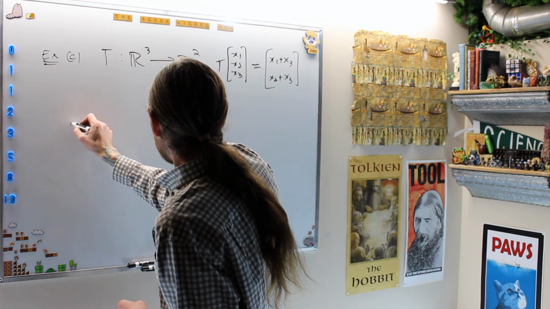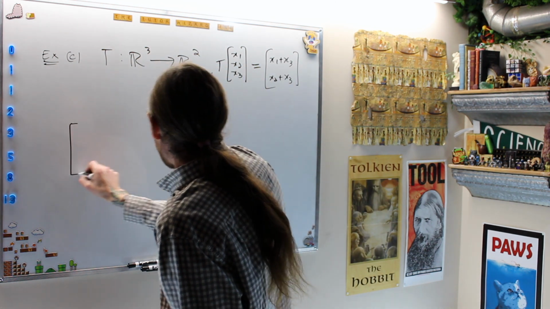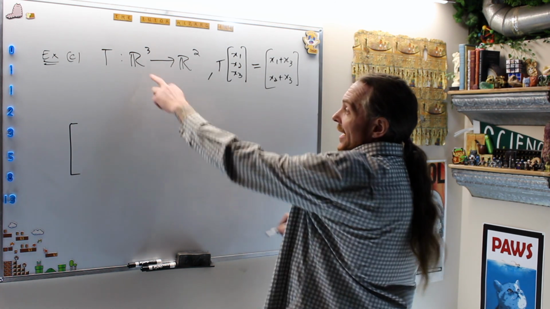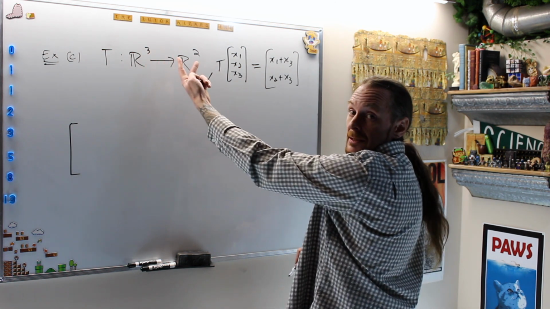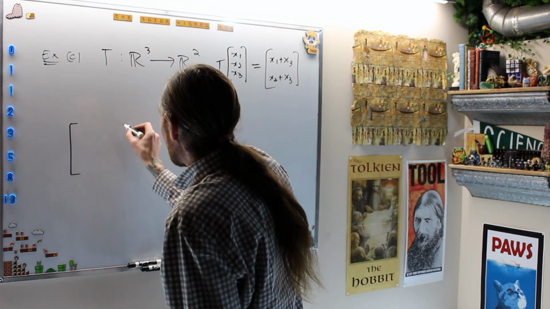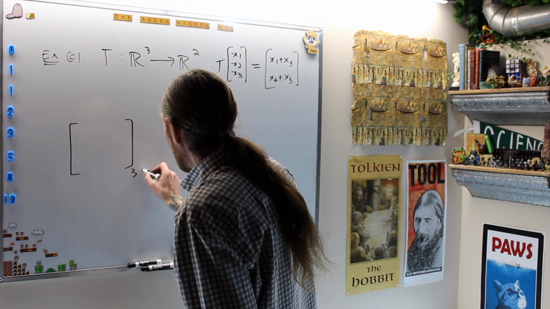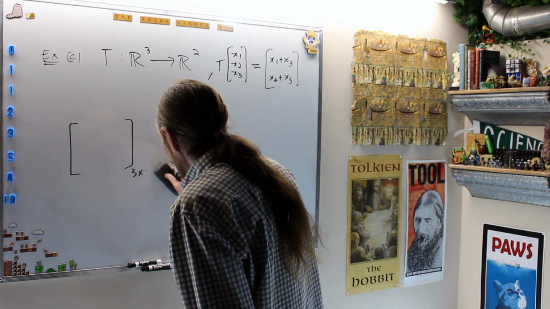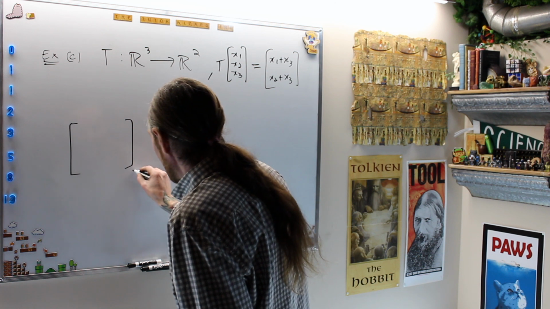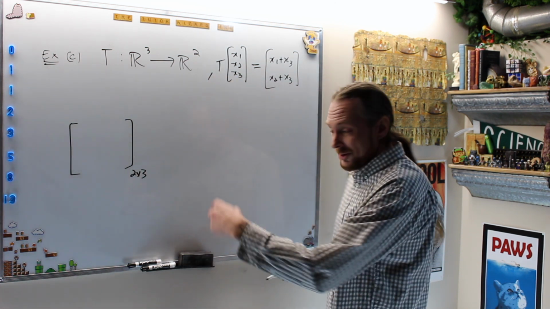What is the standard matrix? The way that I like to do it is, I know that it has to be a 2x3 matrix because it's reverse. So this has to be a 2x3 matrix. Why? You can get this straight in your head if you start drawing this game, and this is why I liked it at first.